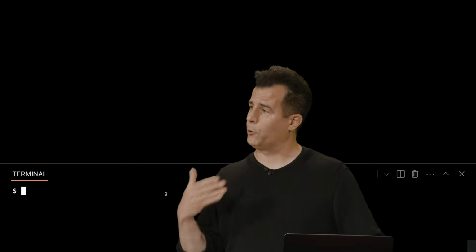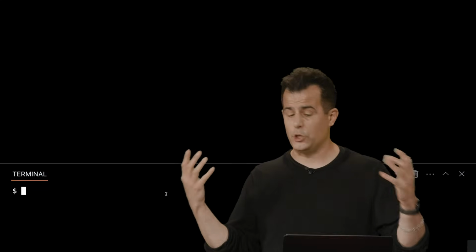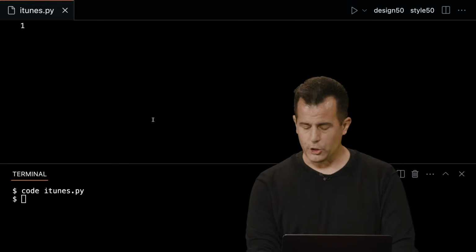So long story short, there's a lot of companies and individuals out there that offer what are called APIs, application programming interfaces. And these are standardized ways of talking to someone else's system, someone else's code, and providing input and getting output for yourself that you can incorporate into your own program or product. For instance, iTunes, the music service, actually has an API via which you can search for music albums using keywords. In fact, what I'm going to do here is write a program called itunes.py. And in this program, I'm going to do a couple of things.